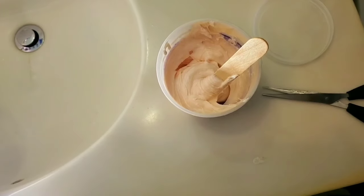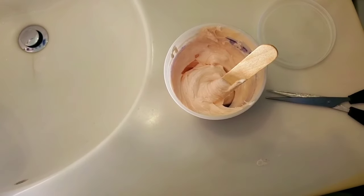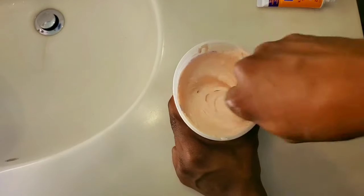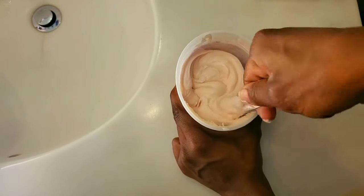And exactly that's what is happening right now. Pretty much, I'm just gonna keep turning until I'm satisfied with what I have. Now I'm about to start mixing it.